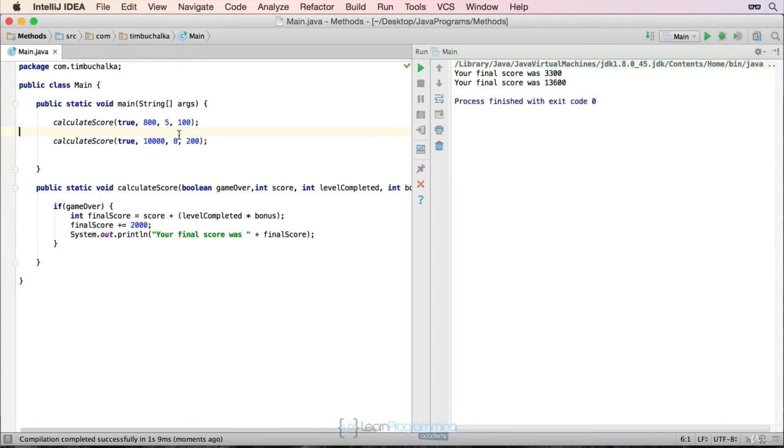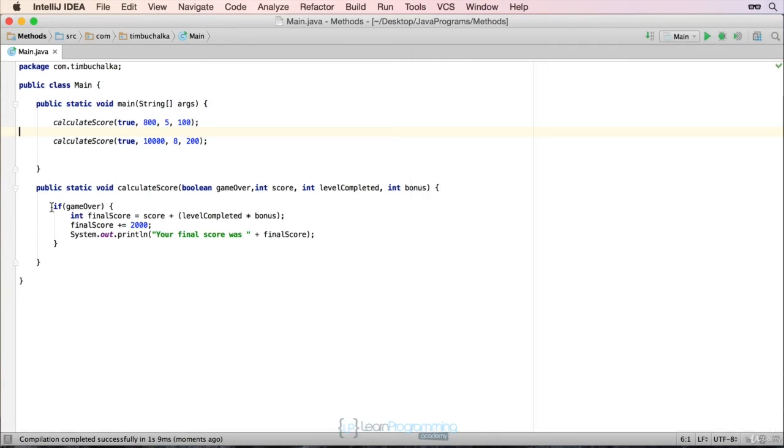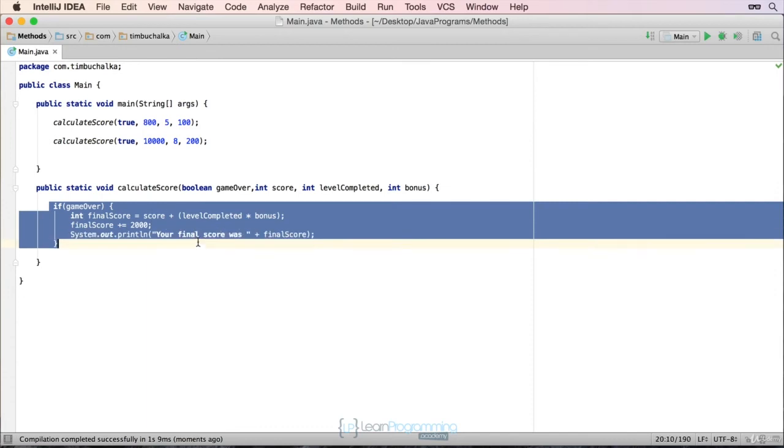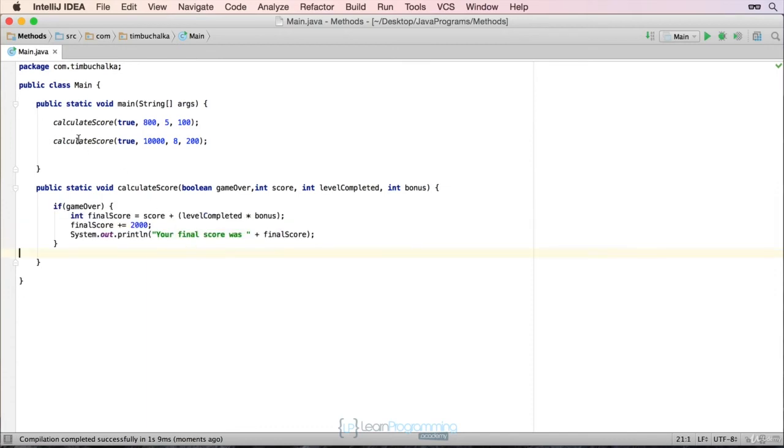So that's one of the great features of methods, is that it makes it a lot easier for you to maintain your code, because we've only got one place now where our code is modified, one method. And also you notice that we cleaned up a lot of code. There was a lot of extra code we had in our main method when we're down literally to 2 lines.